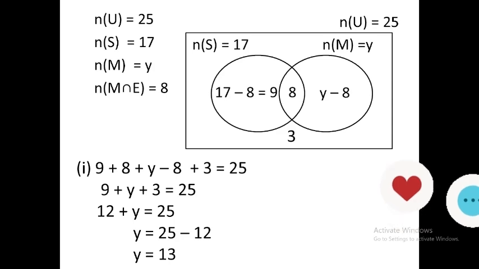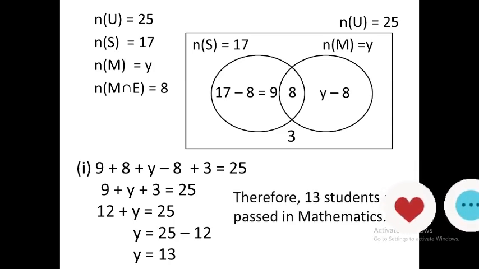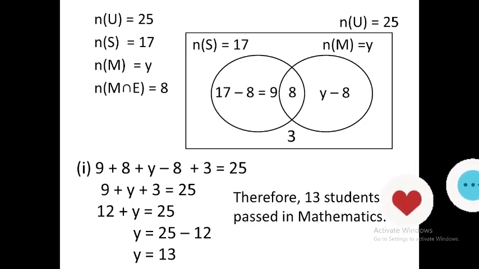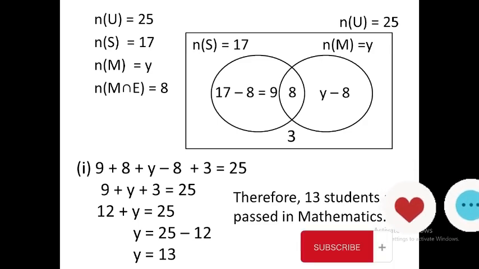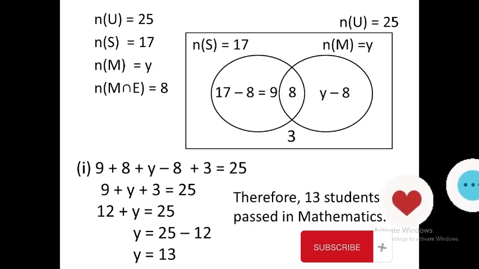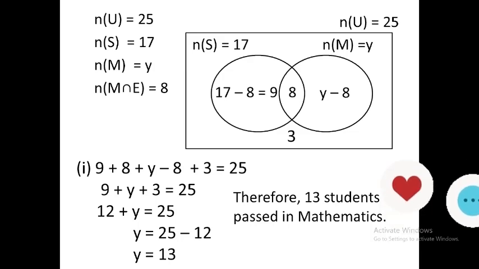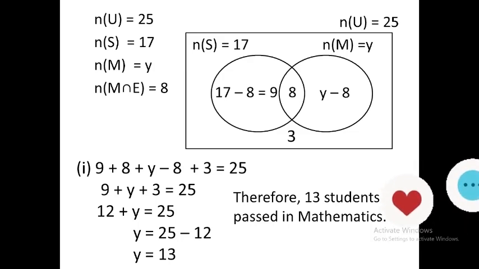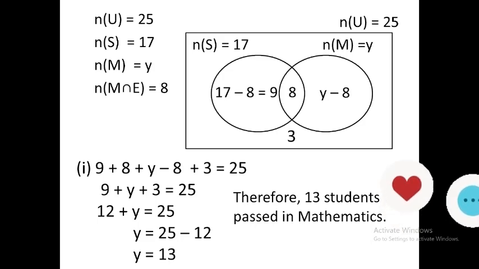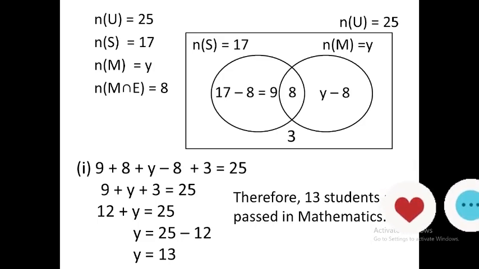Good. Now, we can boldly say 30 students passed in mathematics. I think there is an error there. Instead of 13, therefore 13 students passed in mathematics, we brought R, and so you let go of that R. Good. So therefore 13 students passed in mathematics. The next one says find the probability of meeting a student who passed in one subject only.